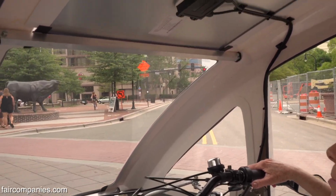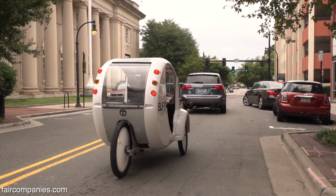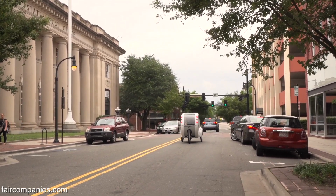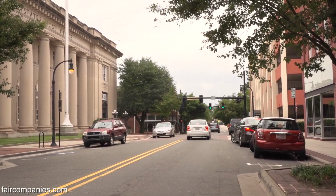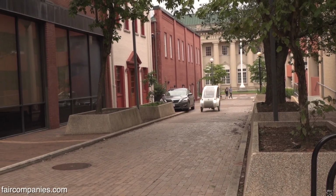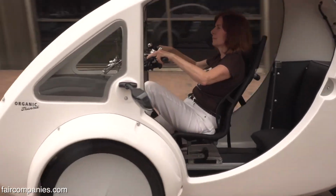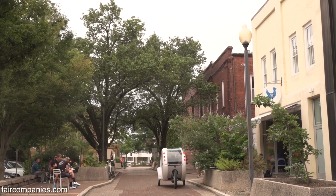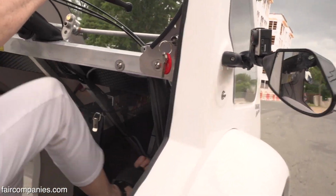I'm not saying this is the replacement for a car right now. I think someday it will be. I think it's kind of like baby steps, you know what I mean? Right now, people maybe want their cars for long distances. I haven't given up my car either, but I love my Elf. I compare it to being in a horse-drawn carriage, even though I've never been in one, it's what I imagine it would be like. If it would take me 10 minutes to get to the grocery store, now it's taking me 20, and I'm getting in my exercise.